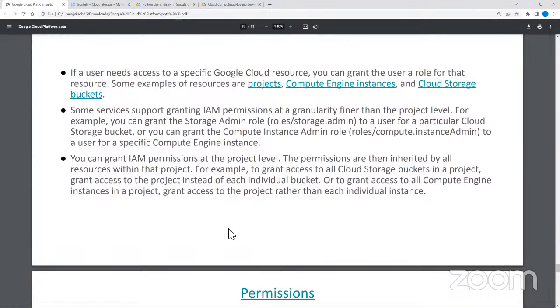So there would be a resource, a principal, and a policy, with a set of permissions decided by what we call a role. The policy will say, give this role to this account on this particular resource. It is as simple as that.